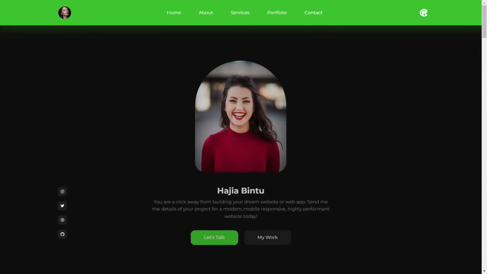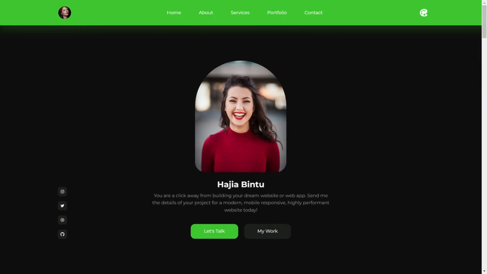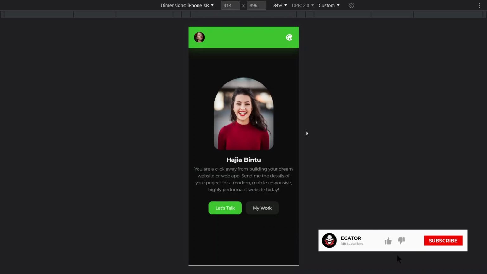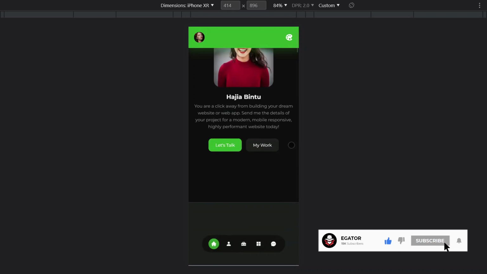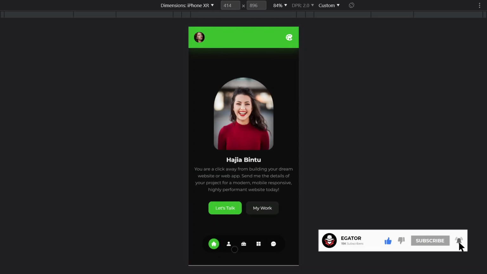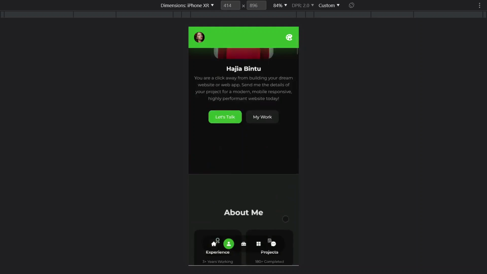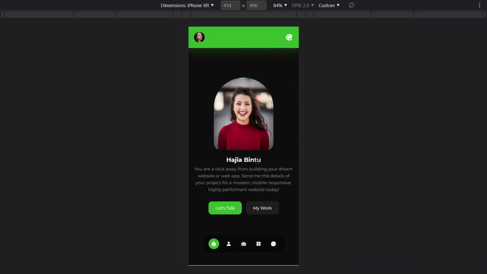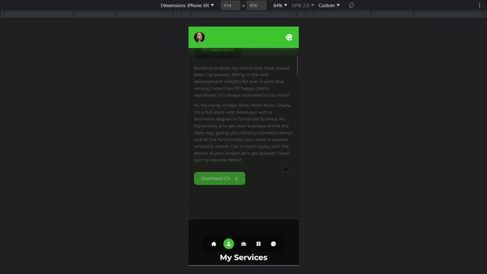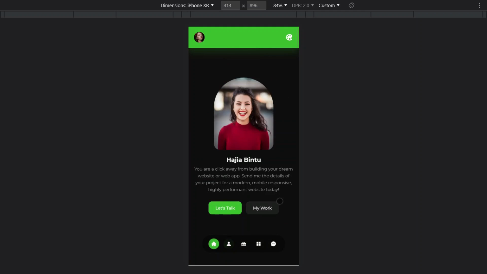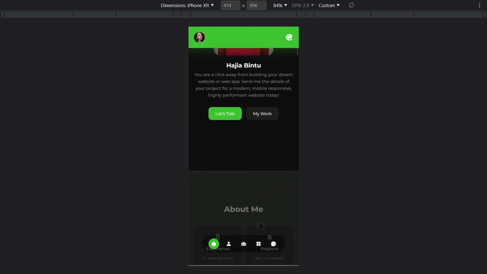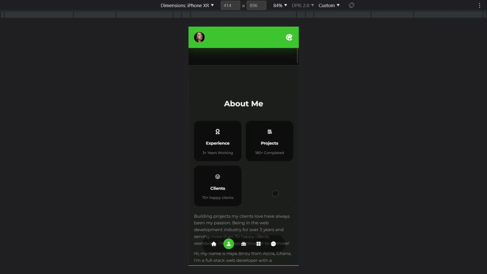All right, now let's see how this is going to look on mobile phones and tablets. So this is how our website is going to look on mobile. As you can see, we have this floating nav, which is going to disappear when we don't need it. Whenever we pause to read anything on the screen, this will disappear. And the floating nav also updates depending on the section that we are on.